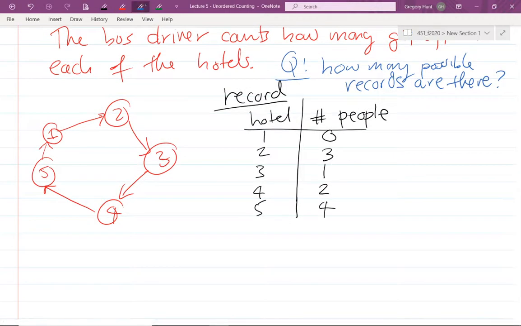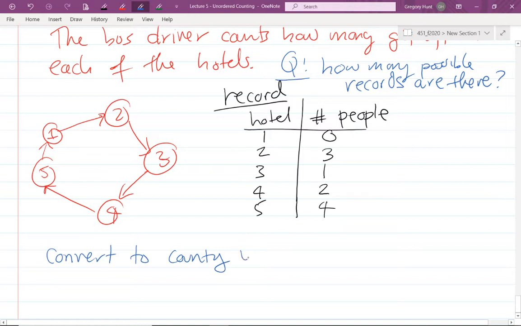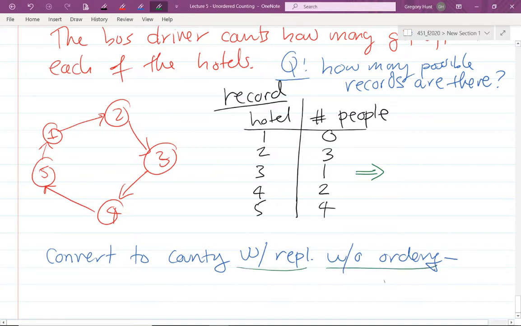So this doesn't on its face seem like a counting problem. So we can convert to counting with replacement without ordering by noting that we can encode each of these records as a sample with replacement without ordering. How do we do that?